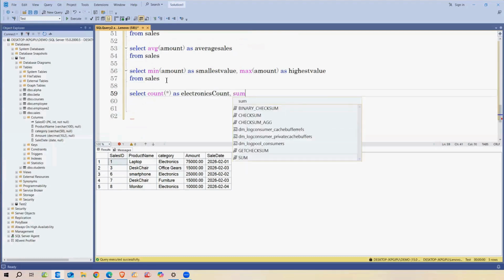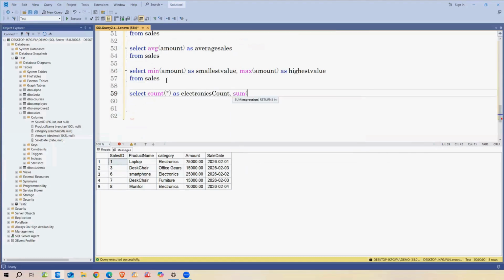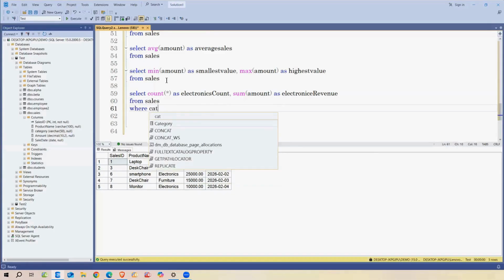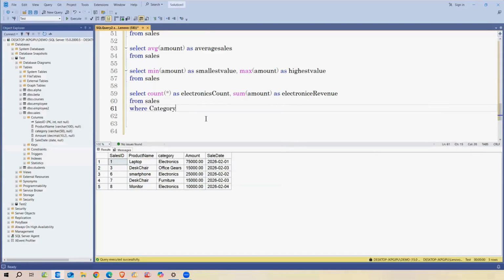And then if I want to sum the whole amount it has generated as electronics revenue from sales, I will give the where clause where category equals electronics.